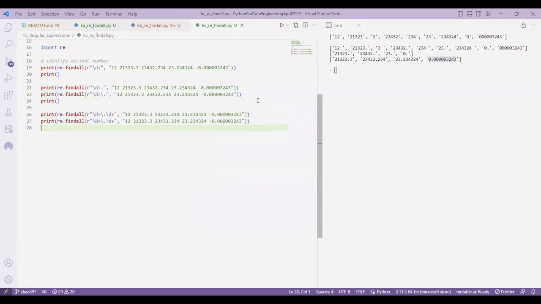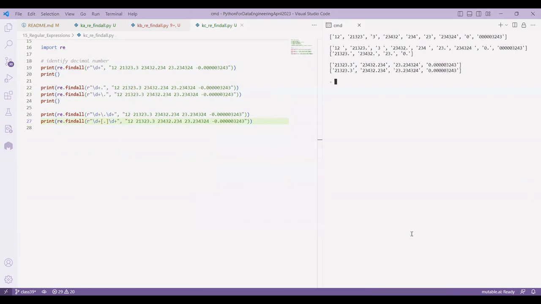Same like this, we can also do it the other way. Here what we learned is that there is a dot operator we want, which has a collision with our regular expression operator. That's why we placed a slash. But if there are multiple characters, will you place multiple slashes? No. In that case, it's better to use the square braces. Square braces will escape any of the characters. It will not treat them as a regular expression operator, but as an ordinary character. That's the reason in both cases you got the same result. So that is how it works.